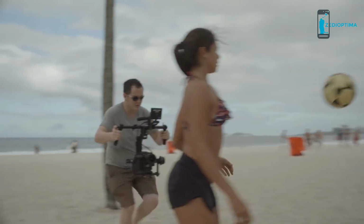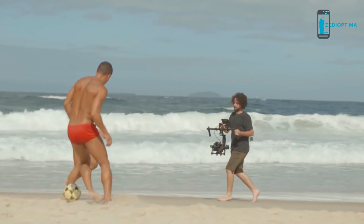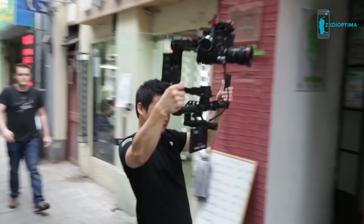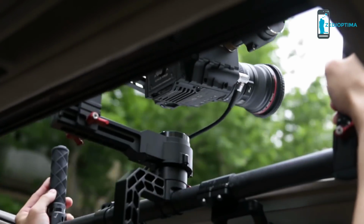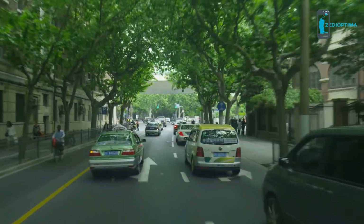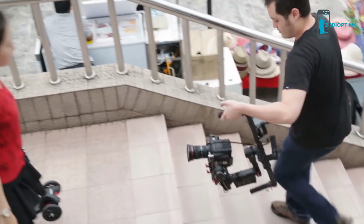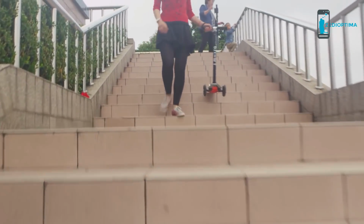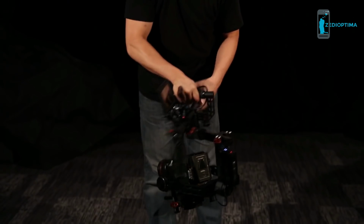There are three main ways of holding and operating the Ronin. In underslung mode, your camera is balanced under the handlebar supported by your arms at chest level. Upright mode gives you even higher eye level angles or even taller views depending on your use of mounts and other platforms. Finally, briefcase mode is perfect for tight spaces and low angle scenes, enabling shots that would have been extremely difficult or impossible with traditional stabilizers. Switching between these three modes is seamless and takes only seconds.